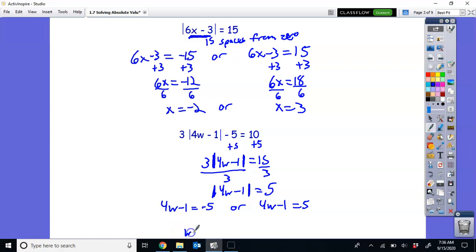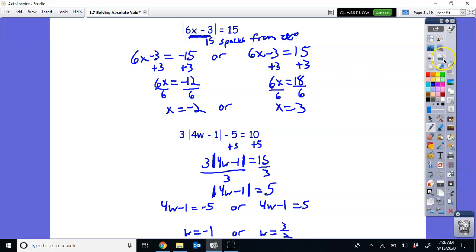What you would actually get on this one, if you want to try it on your own and see if you get it right, would be -1. What you would get on this one over here would actually be a fraction. It'd be 3/2 or 6/4. Once you get it in your calculator, you can reduce it to 3/2. 1.5 is a decimal. So you can try that one on your own.